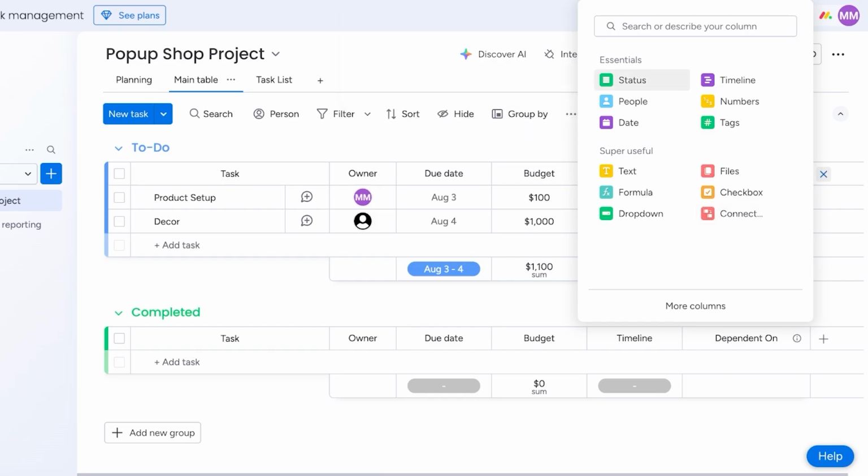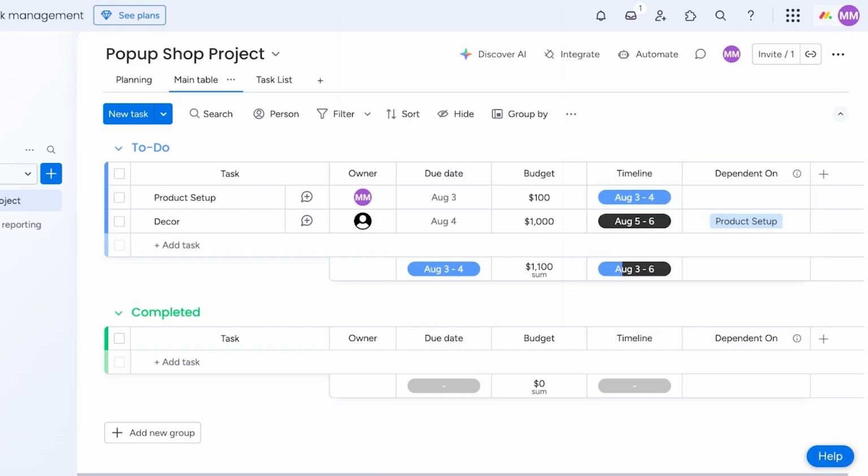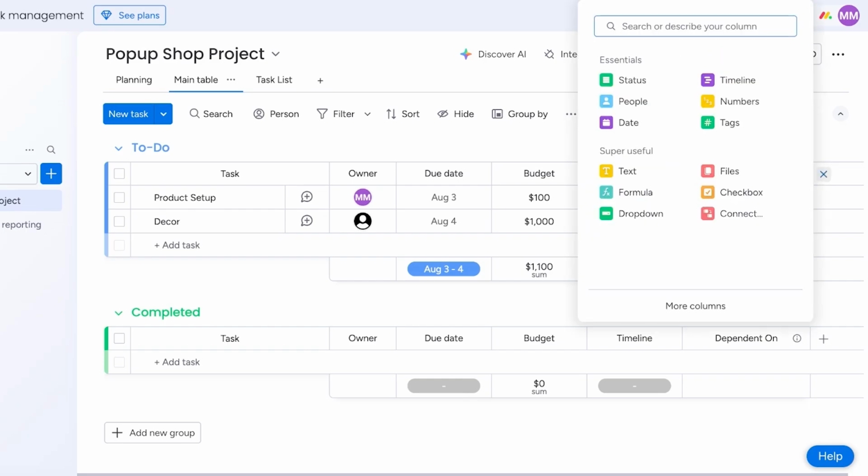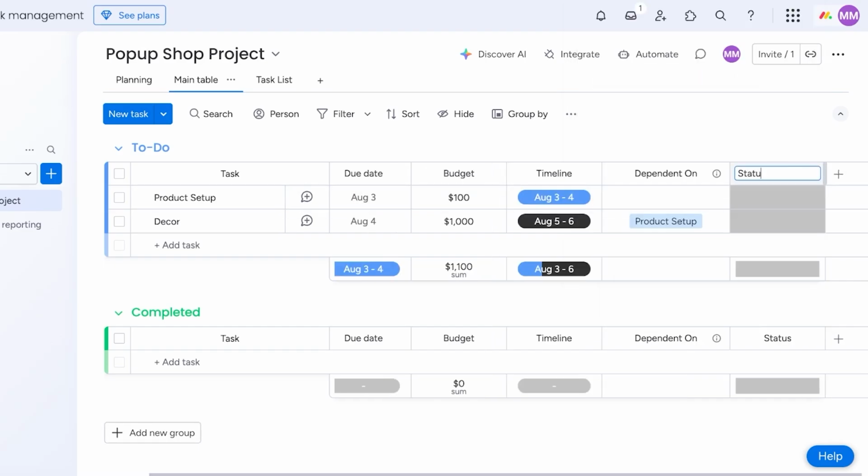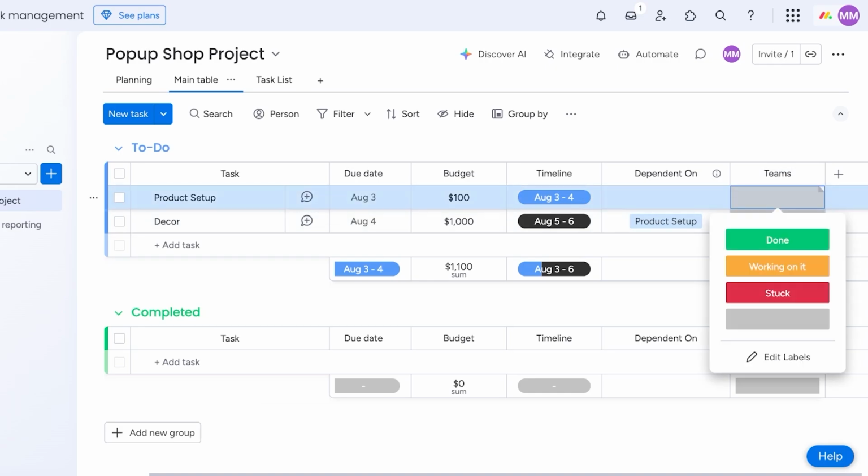Now for us, I want a specific tag for this, and I want this to be a specific column that is going to designate our potential revenue maybe, or something else along those lines. So for that, I want to add status, and I'm not going to add status as I normally would. I would add the status column, and I'm going to change this to department maybe, or team. Let's say I have teams within my business and I have to designate which team is meant to look after this particular task. Then I'm going to click on the labels and I can edit these labels.